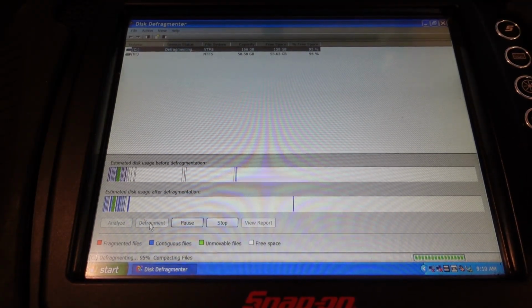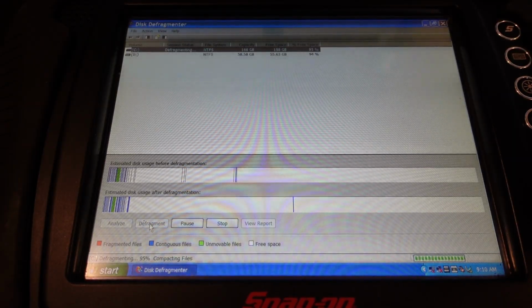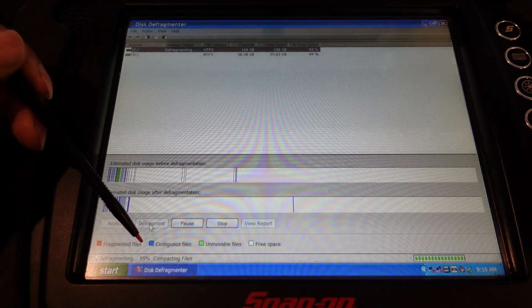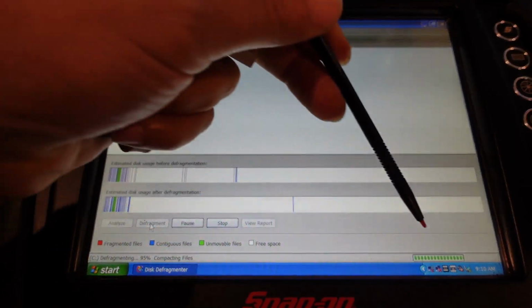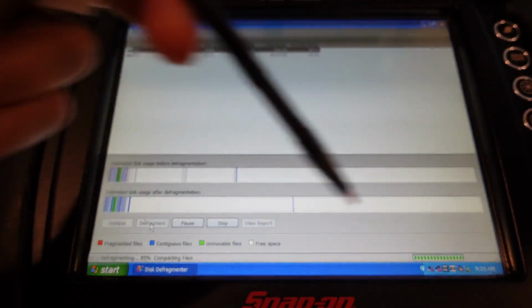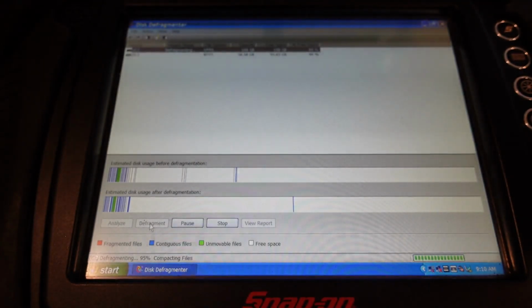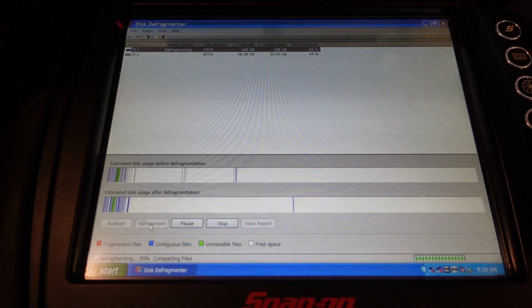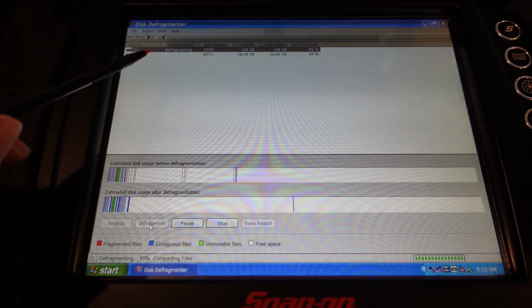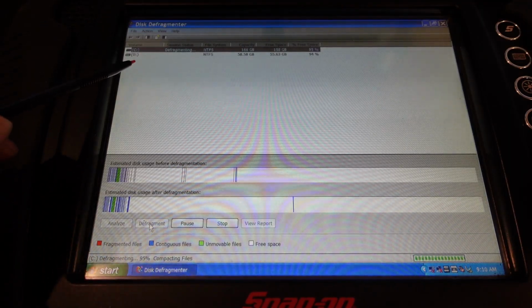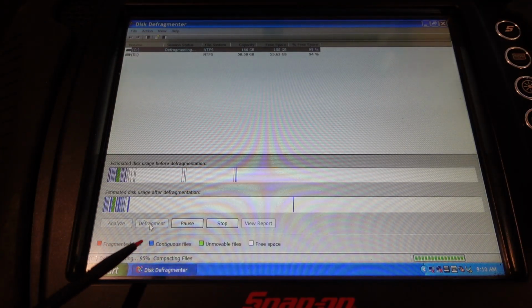All right, we're getting close to the end of the C drive defragment, and I just want to show you a few things here. First of all, you have a percentage amount here, like 95% compacting files. You also have a completion bar over here, so if you need to visually see how close you are to finishing, you can look at that. Also, I want to be clear that up here where it says volume, you click the C drive first and then click defragment. Once that finishes, click the D drive and then click defragment.